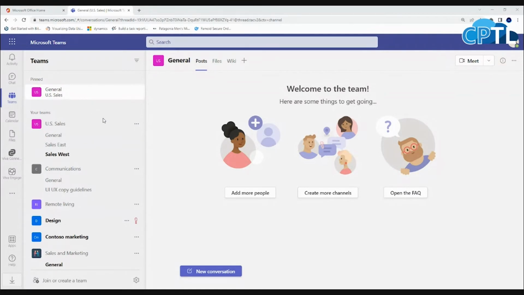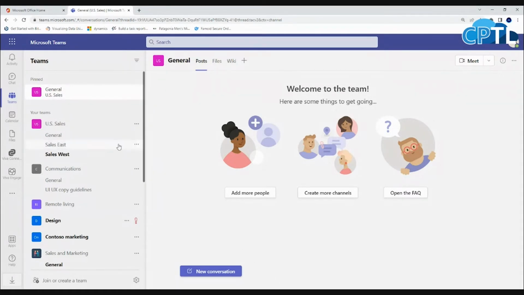So we're going to start with chat, and chat is the center of whatever you do within Microsoft Teams. You can have individual chats, you can have group chats, and you can have conversations within channels, which we're going to go over here in a second. Once you're in a chat, you can send messages that include files, links, emojis, stickers, GIFs, and there's a bunch of different ways that you can chat with people within your teams or organization or outside of your organization. We're going to start by first showcasing a private chat.